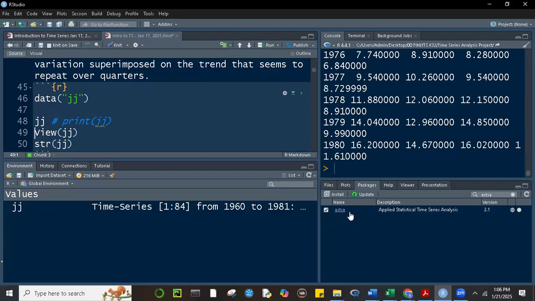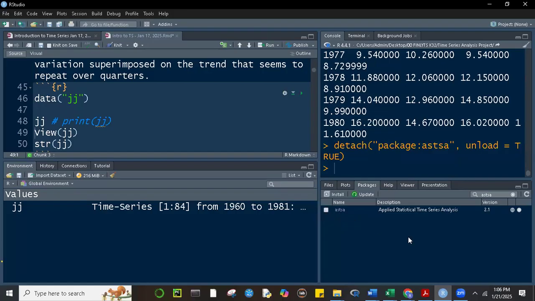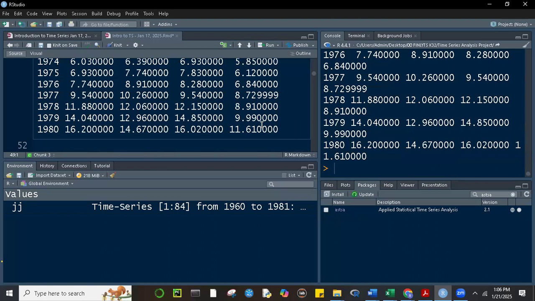Now what will happen if I detach this ASTSA? If I detach ASTSA, JJ is still loaded in our environment. So if I print JJ, what happens? It still prints, even if the package ASTSA is detached. It's not loaded. Since JJ is already saved in the memory, class, then we can access JJ even if the package has been detached.